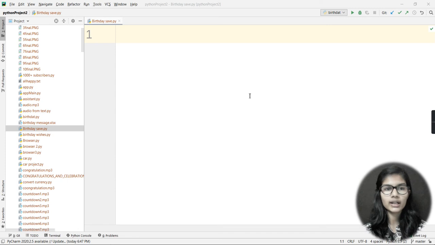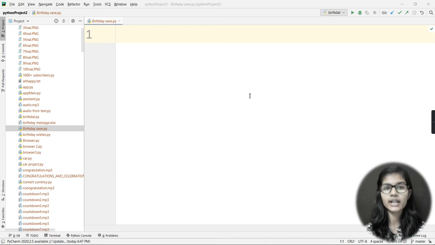That will not look like the real app, because I'm not using any Kivy library here. But I will tell you the whole idea of how you can make it, and you can transform it using the Kivy library also. Here I would not be using any library. I am just using the very basic concepts of Python, so that someone who does not have proper knowledge of Python can also refer to this project. This is a project in which you will have a chance to save all the birthdays for your friends, families, and everyone.